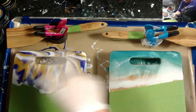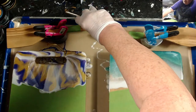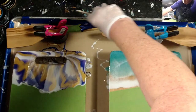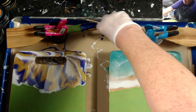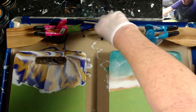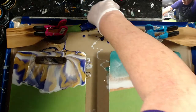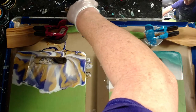Okay, basically I'm just going to do some purple over this and then some gold. And the hole in the handle is not taped on the back because you don't want your resin to pool up in there. See, I don't have a lot of room to really do a design on this, so I'm just making sure I get the two colors on here so it matches.